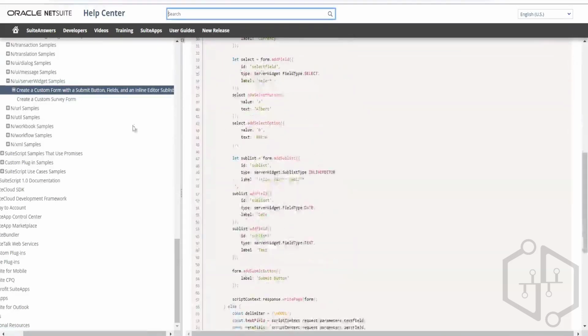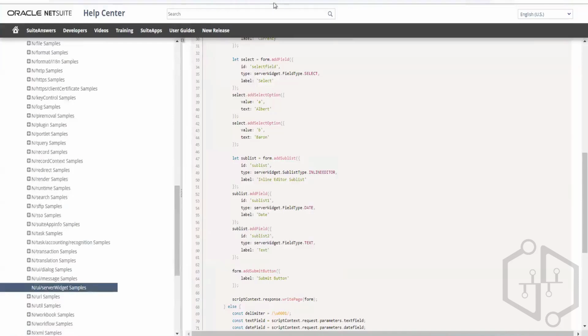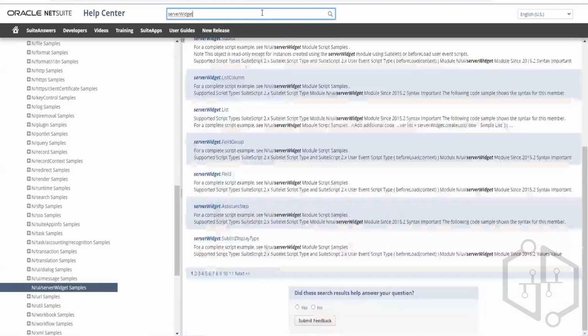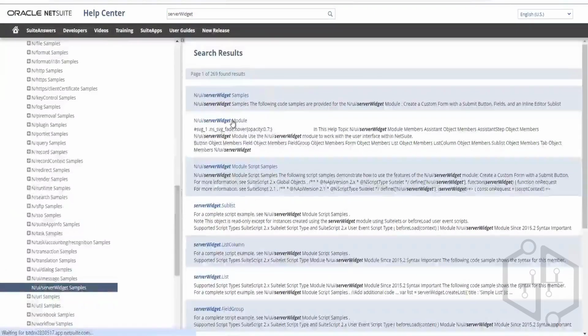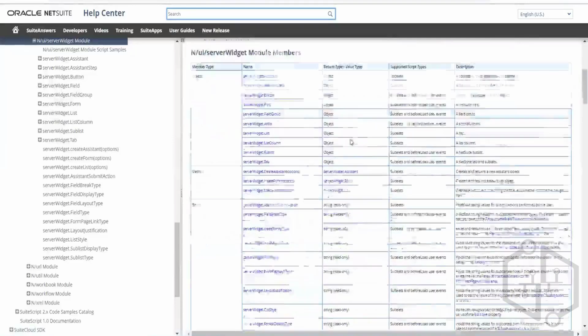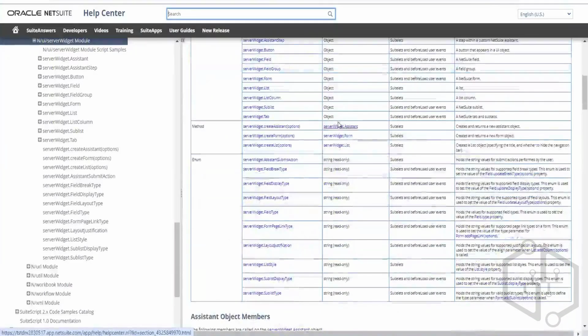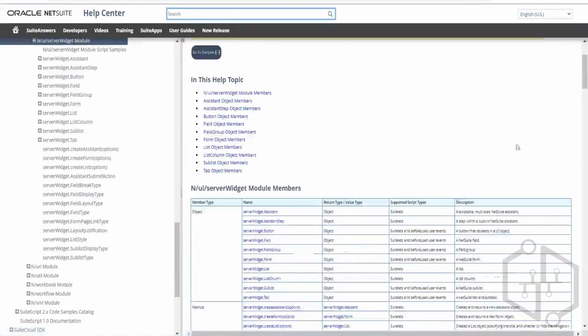With the help of serverWidget, we can create forms, and to that form we can add fields or sublists. These are all the APIs we can use under this module.